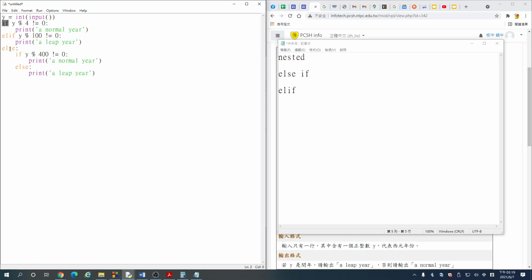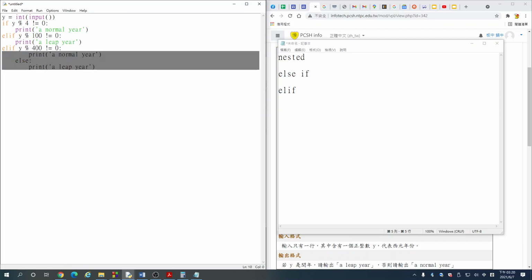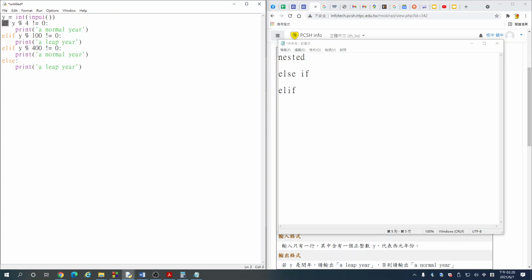So when it is the same thing, when this else is followed by this if, then we can combine these two words into one, which is elif again. And this time we also need to unindent this part of the code so that this else will align with one if, like this.